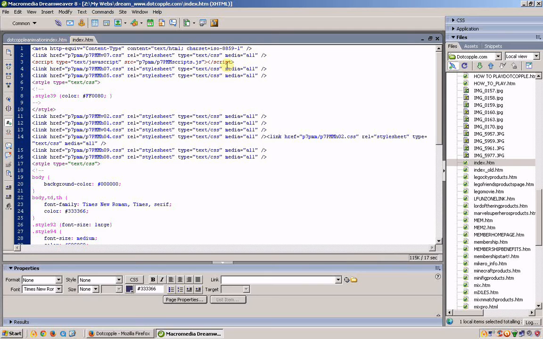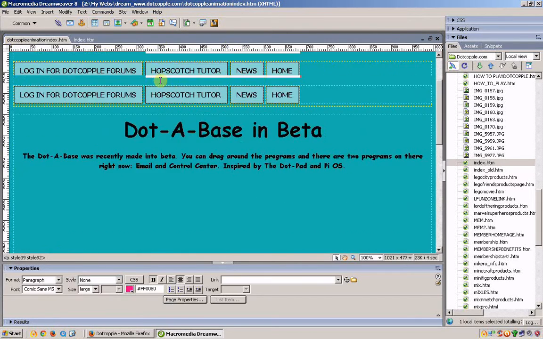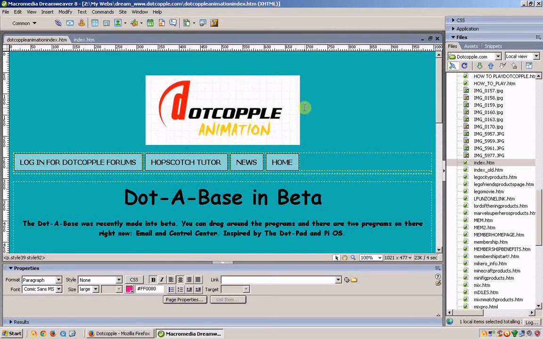No matter what web page you have, no matter what program you're using, it usually ends in .htm. This page, which is the home page for DotCopple animation, is called DotCopple animation index, and you have to add a .htm on the end.